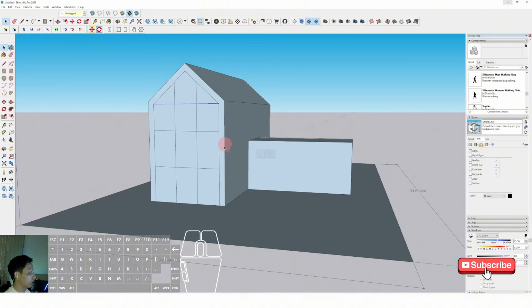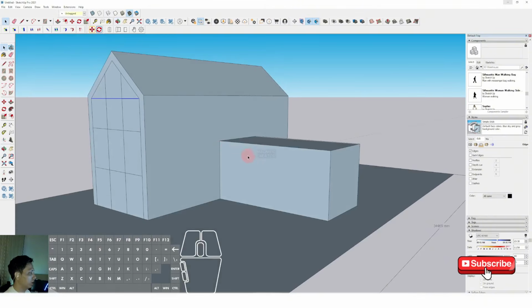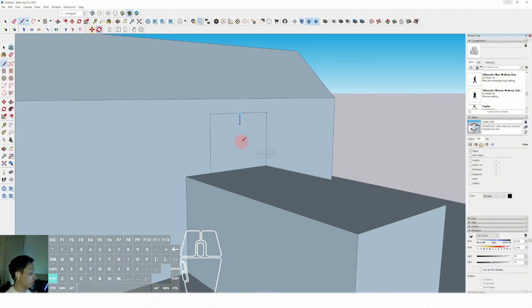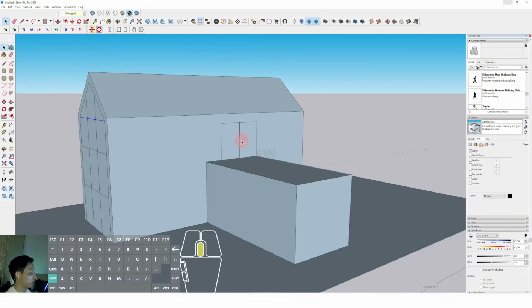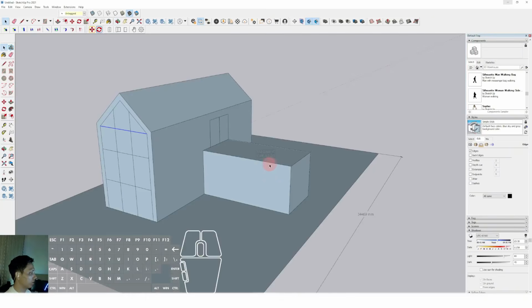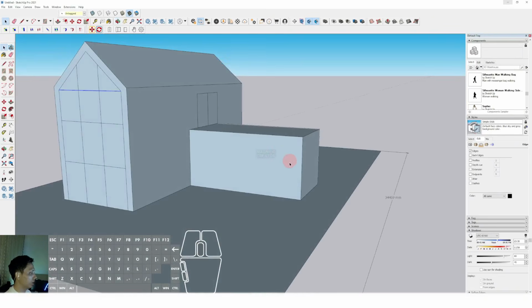Okay, then now we can assign the materials, or maybe we can assign the openings in here. We can use the line and click from this area. We can move it up around 2.4 meters and move to another position. Okay, and place it to this position, and we can imagine that this is the glazing sliding door in here. Now we can make another opening in here using the line and click for this position.